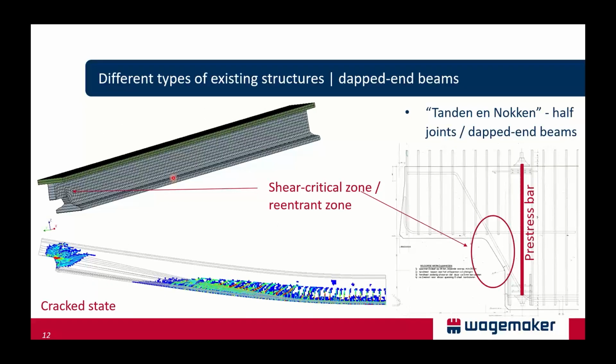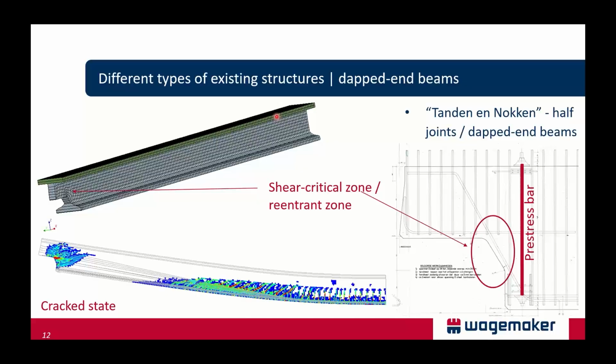So for one such structure, we have made a nonlinear finite element analysis using the Diana software. The right-hand side shows a fragment of that original drawing. So in this case, we got a vertical pre-stressing bar, a diagonal bar to properly reinforce that throat, that vulnerable part of the beam. And we got lots of stirrups, and we got a cast in situ slab on top of it, as indicated by the green parts, the mesh visualization of the structure.